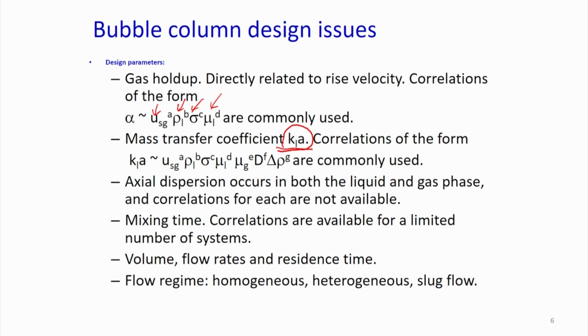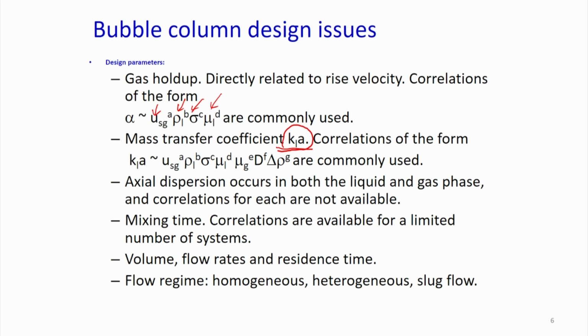That is the wrong notion many people have, that you just keep on reducing the bubble size and your mass transfer will increase. That is not going to happen. You have to think about the KLA. The K value reduces with reducing the diameter of the bubble. The A value increases with reducing the diameter of the bubble. So you have to have optimal values.